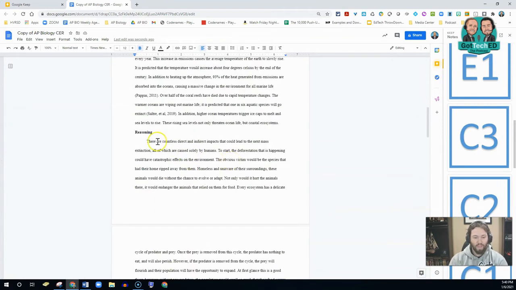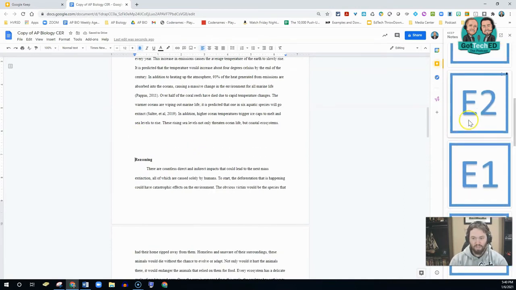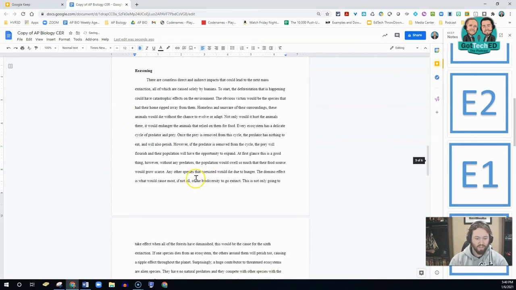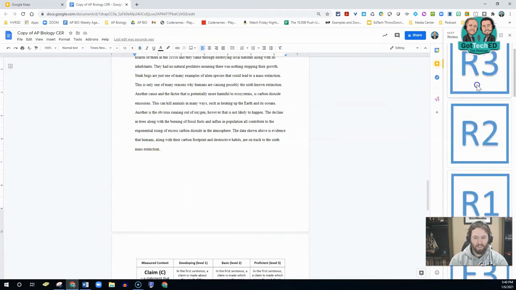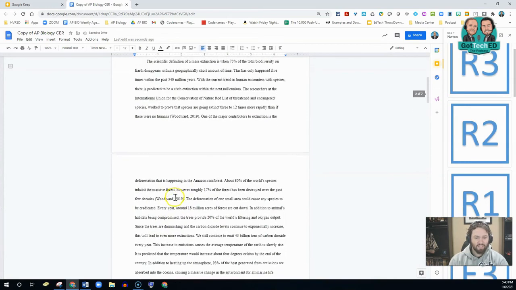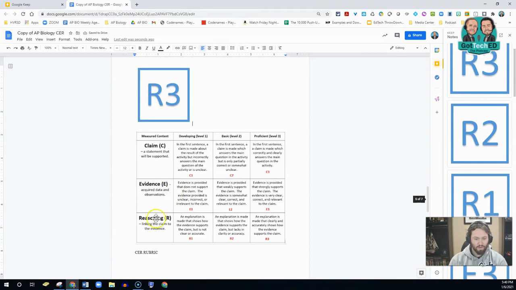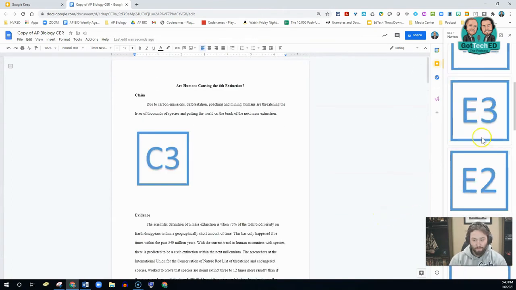I read through the evidence. On this, maybe they only had 2 of the 3 points meeting that criteria, and then I go through the reasoning, and I look, and they did a great job with the reasoning. Alright, so there they get easy feedback. They can go down, see what it means on the rubric, and then they can go back and make improvements to where they're at. Let's just say that this person got a perfect paper.